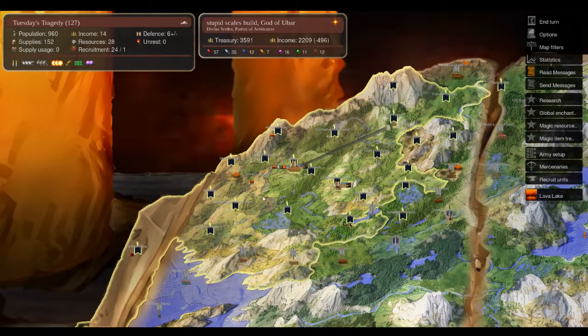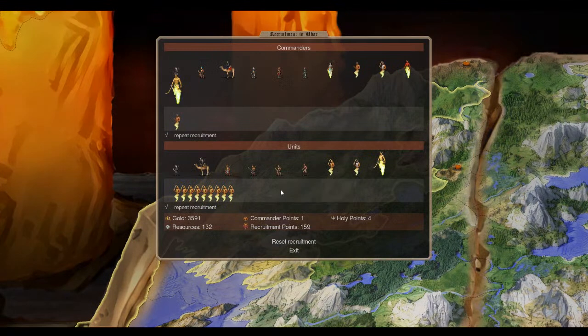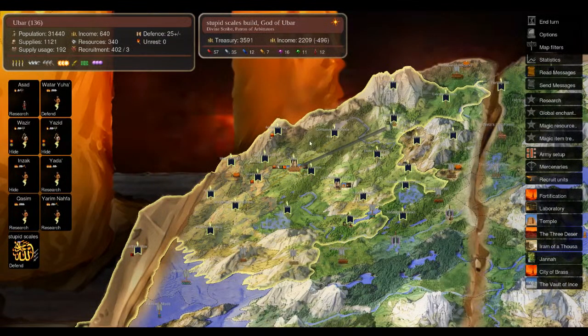Maybe in your second fort you can do that. Maybe in your other provinces you can get a couple of these guys. But honestly, in your cap, just get Jin warriors. They'll expand for you. They'll be able to defend you in a first war. So yeah, that's sort of my strategy behind Ubar.